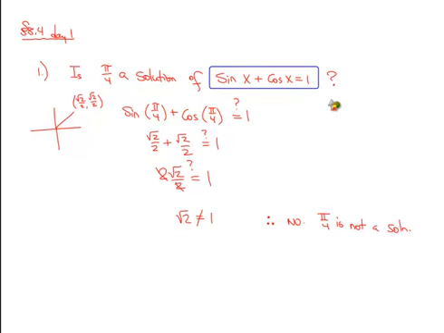This is a trig equation. We know that because we just plugged in an angle and it was not true. A trig identity is a trig equation that is true for any angle x or theta or whatever variable we're using in the identity. As long as we use a valid angle, it will always work. This is a trig equation. Clearly, this does not work for all values of x.